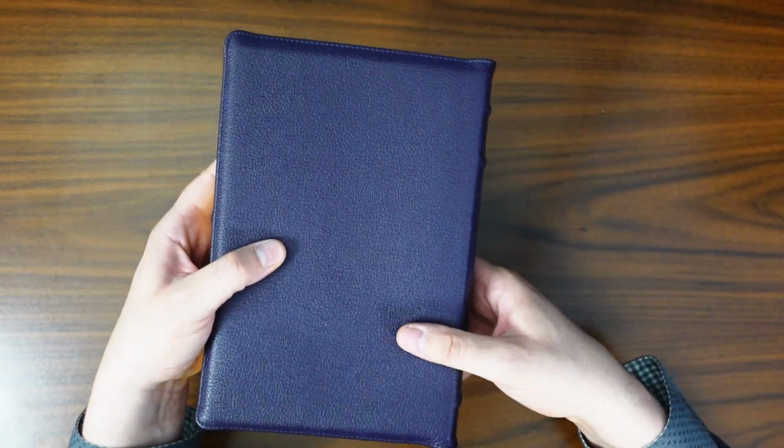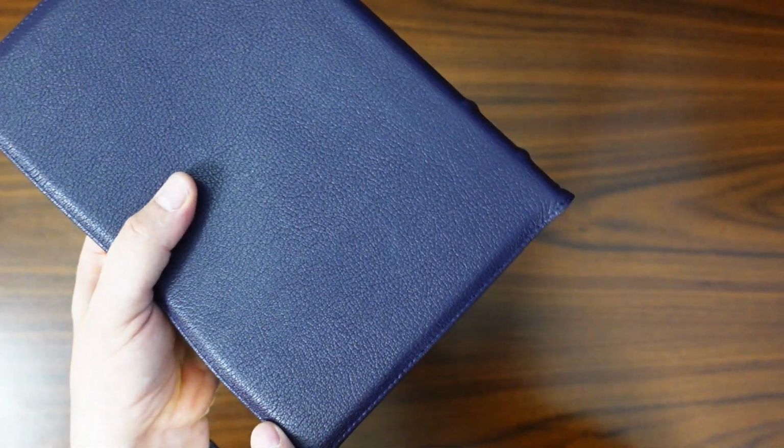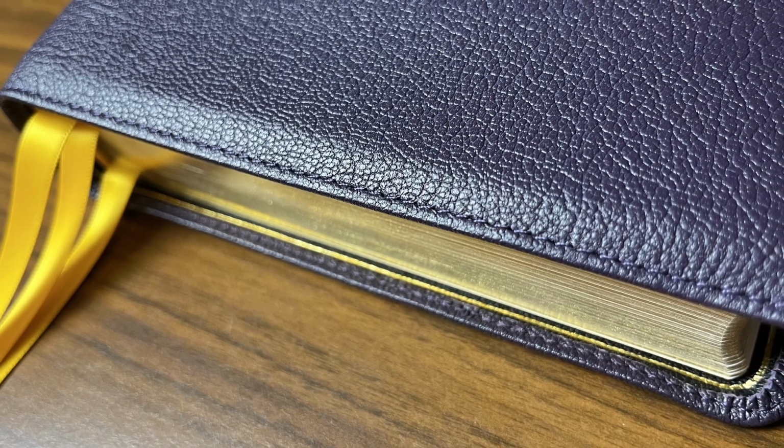Nothing too crazy there. So there is perimeter stitching. What we'll do is I'll show you here, and then maybe we'll snap a photo and put that up so you can see that a little bit more clearly. It's hard to see on the camera here. And of course, that goes all the way around.